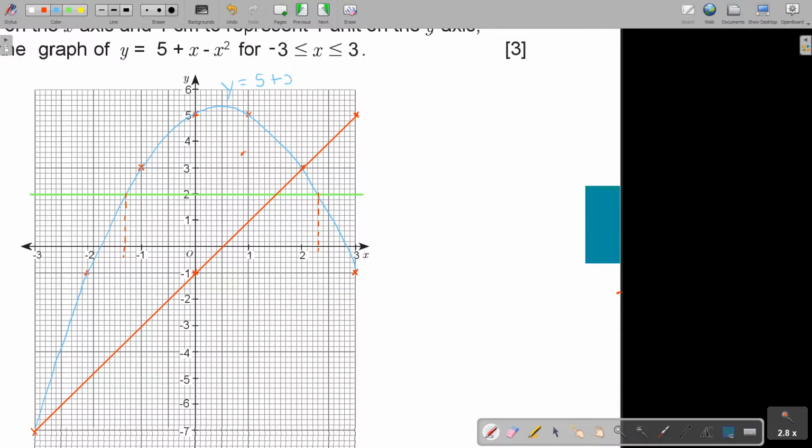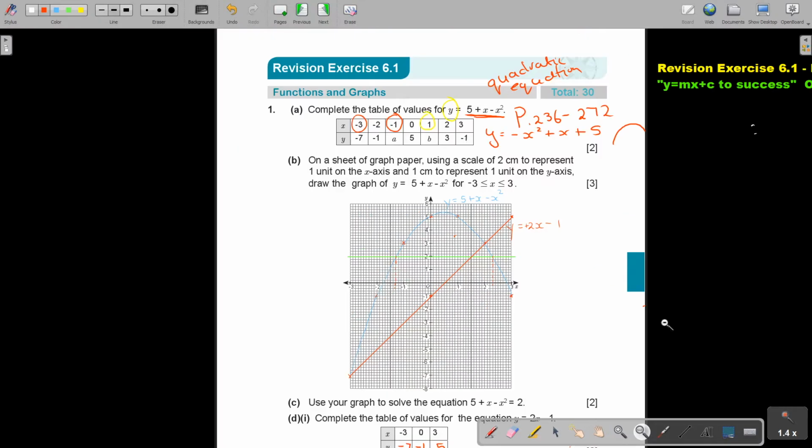And the name must be the equation, the linear equation. And this one's name is going to be y is equal to, and what was that equation? It was 2x minus 1. Can you see the gradient is positive, and that's why the line goes upwards. If it was negative, it would have gone downwards. Okay, then I make it smaller.